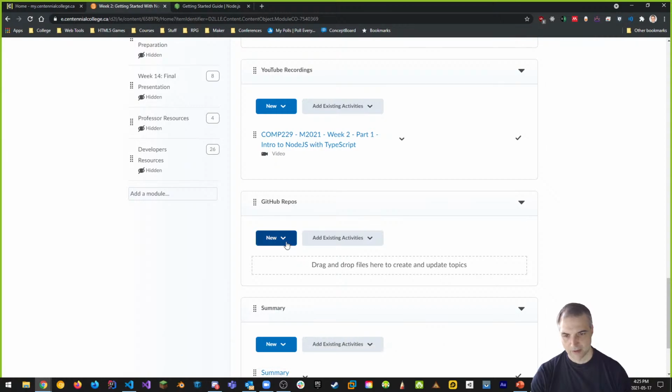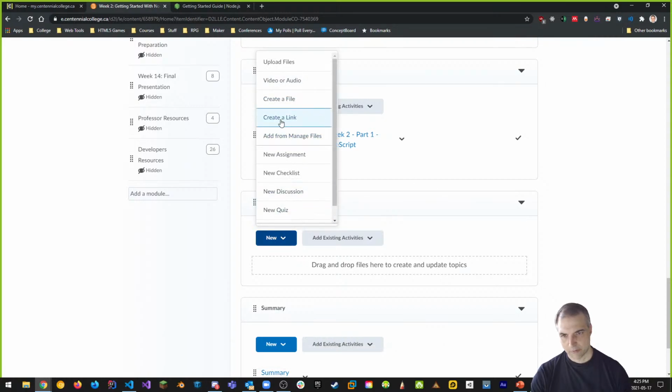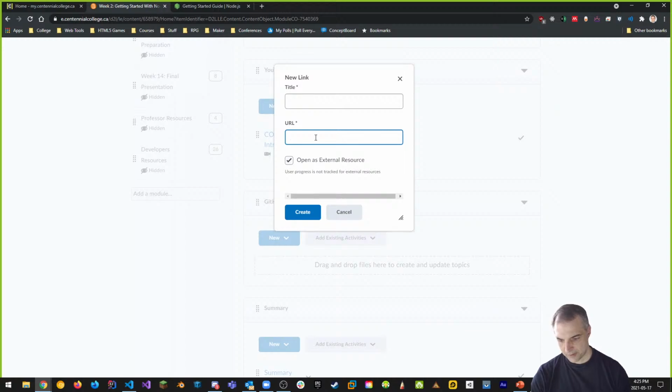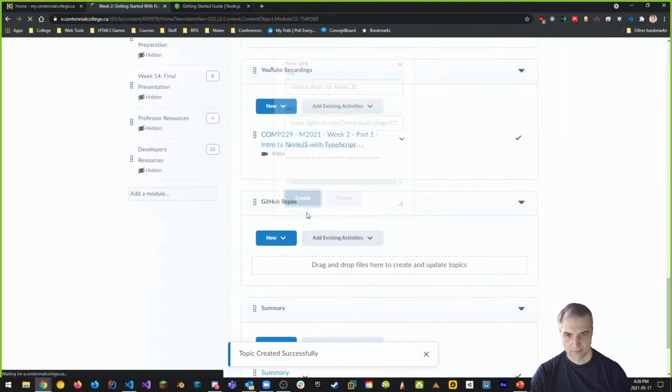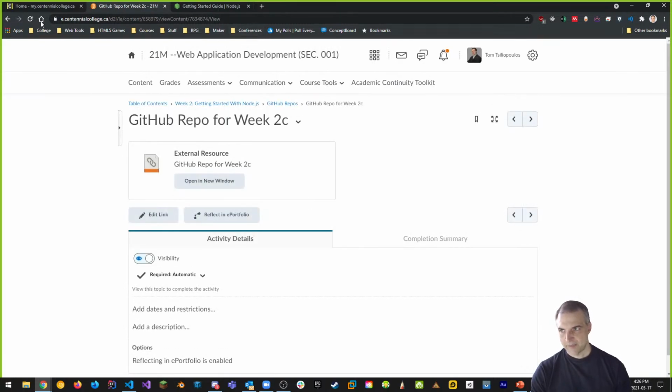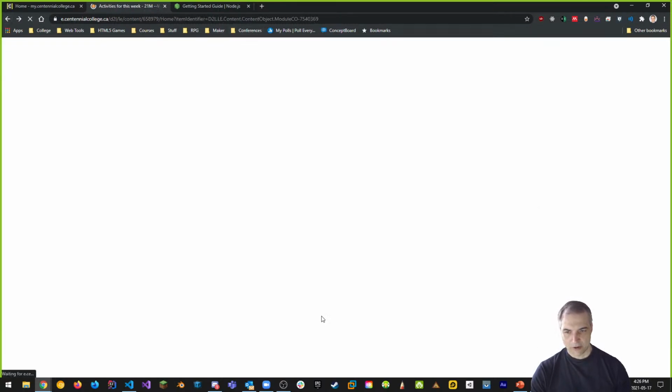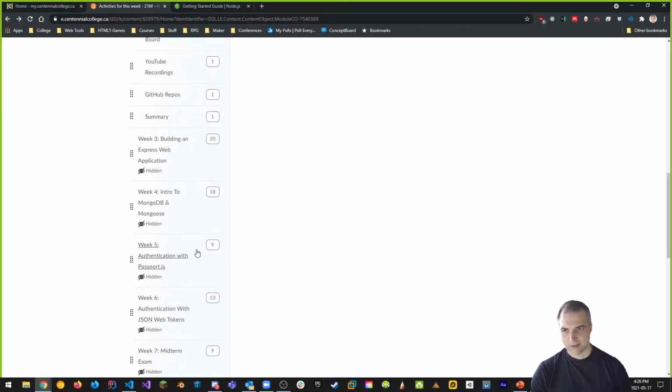So I'm going to click on New, go to Create Link, copy that link in there, and I'll say GitHub repo for week 2C. That's you guys. And then create. When you go there, you'll have an example of what I just did.